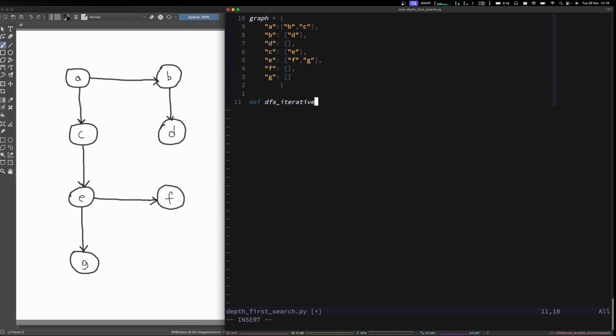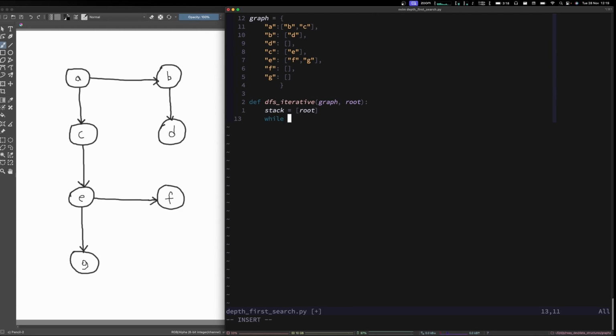For now, let's define a function called DFS iterative. We're gonna use iterations. And we're gonna pass in the graph we're trying to traverse and a root. The root is the starting node. So if we're starting at A, A will be the root. What you're gonna do is establish a data structure called stack. It's gonna be a list. The list is not empty. It will contain the root node. And our condition, as I explained, is while this is not empty.